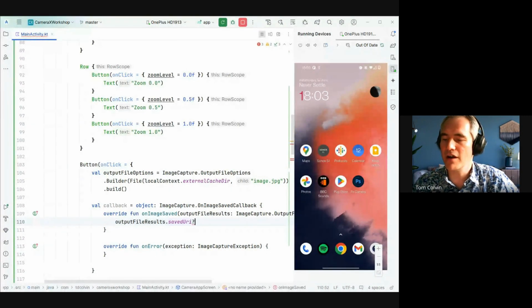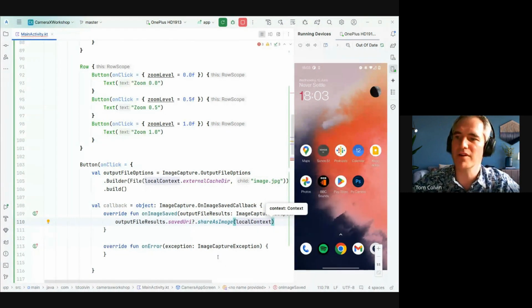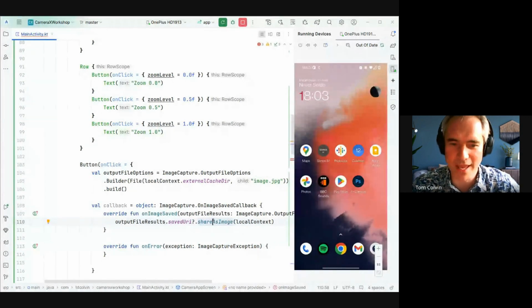And via a little bit of magic, I've put a share as image local context. Again, not something worth going into in here, but if you've ever done any sharing stuff on Android before, you know that's just one of those things that's weirdly complex on this platform.